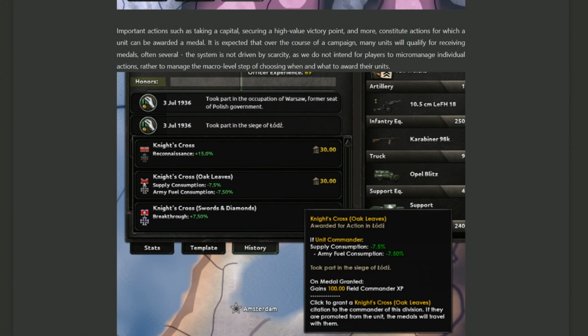As such, in the next image we can see the example of a unit being given a medal. So they took part in the siege of Lodz, and they are picking between a form of Knight's Cross, a standard, an oak leaves, or a swords and diamonds, which gives various buffs, mostly, I think, very relevant to tanks in the form of breakthrough, supply consumption. I feel like they're pretty good on that front.